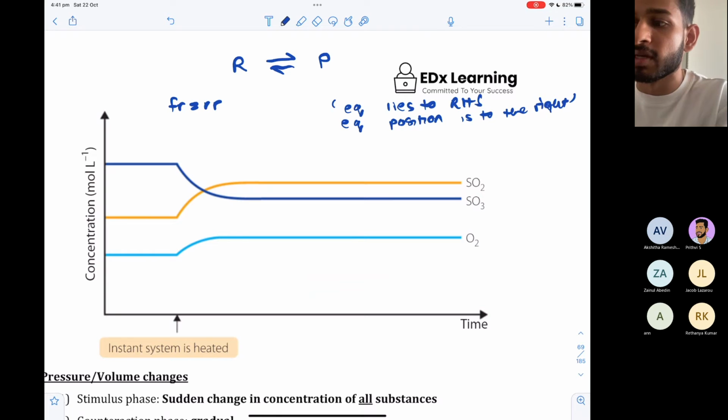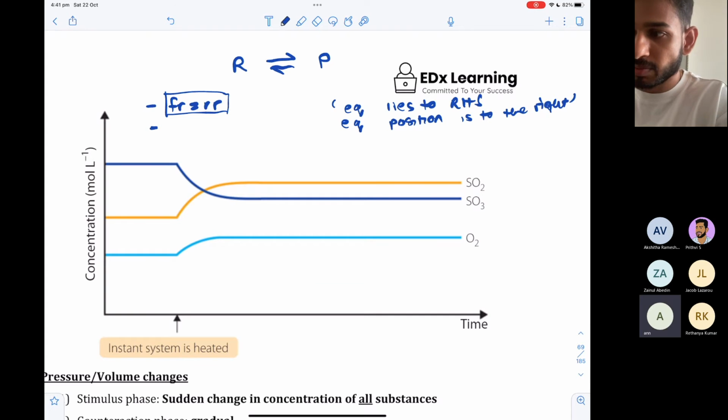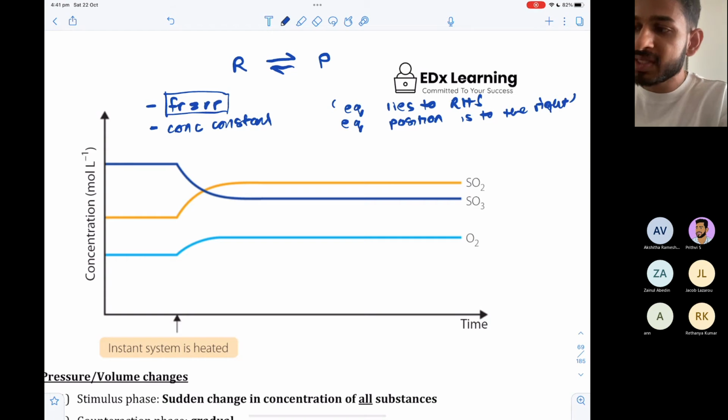The definition of equilibrium is grounded in this. What is the other point, Anne, that I mentioned that you must say now for the definition of equilibrium? That the concentration is constant. Very good, right? So when we say that an equilibrium lies to the right or a new equilibrium position has been maintained, just have a look at this graph for me, everyone. This is a system that's all happy, in equilibrium, doing its thing, and then suddenly someone comes along, disturbs the equilibrium.